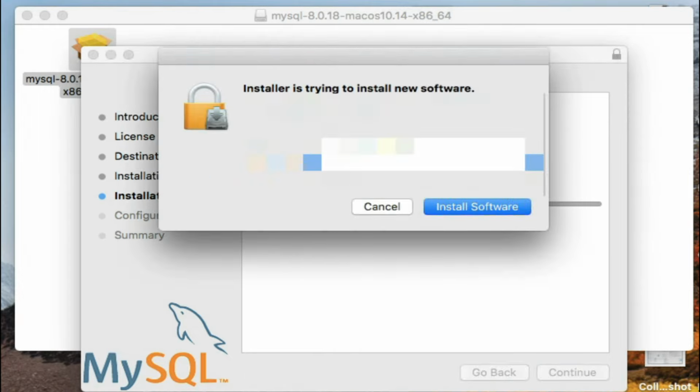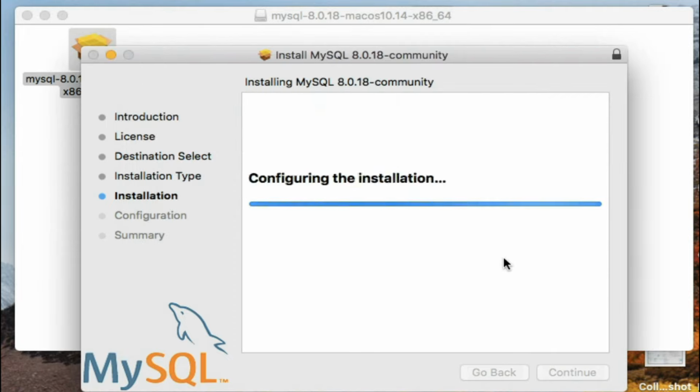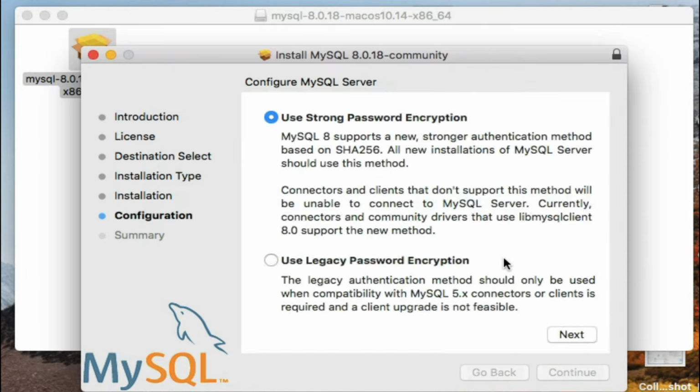Here you'll need to insert the password that you use to log into your Mac, and then click on install software. Okay, so now it's just installing. And from here, we'll need to create a password to log in to MySQL.